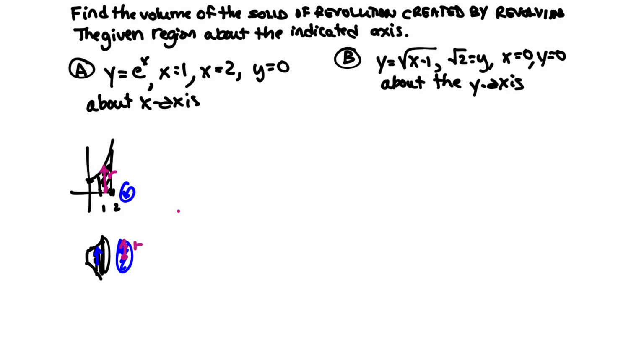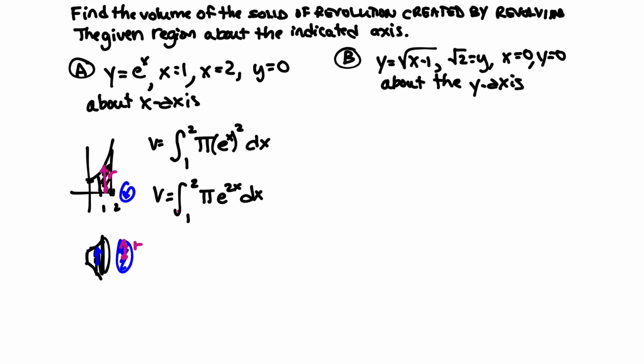Oh, it's not bad, huh? That first one, what did you get for that integral? Ella, what did you get? I had from 1 to 2, because you're cutting perpendicular to the x-axis, so you're integrating with respect to x, and then pi e to the x squared. Perfect. And so then you go to integrate it, which is going to be e to the 2x. Is that what you did?